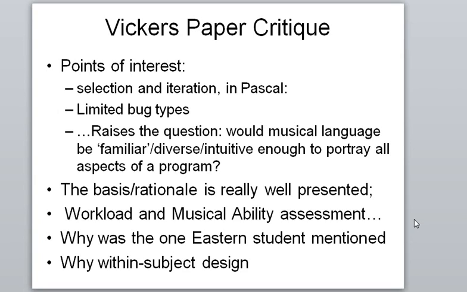But we do have some concerns as well. Specifically, the scope of bug types we're directing this work at, the musical ability assessment, and the fact that maybe they didn't talk more about the Eastern student. And that suddenly raises possible avenues of interest for us. For example, we could look at different types of errors in Pascal and see if oralization works effectively on those. Or we could get a standard musical ability assessment technique and see if their findings are replicated with it.